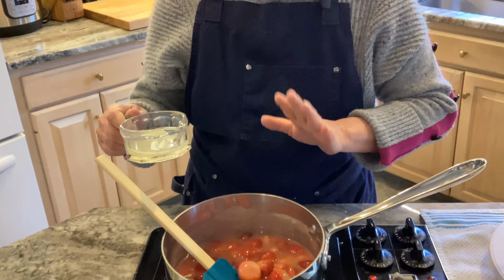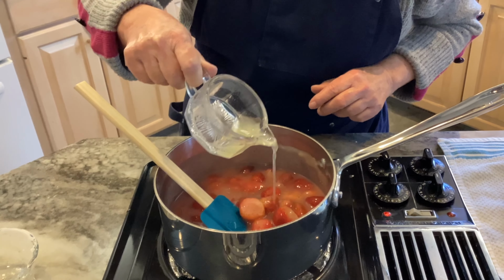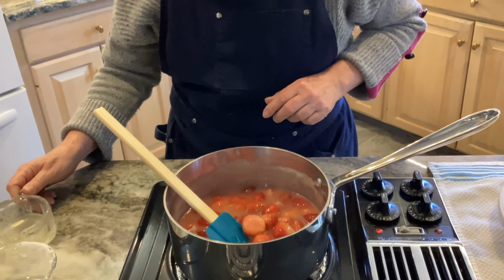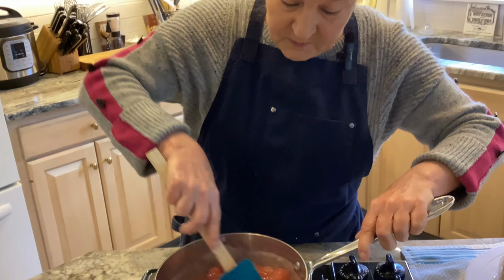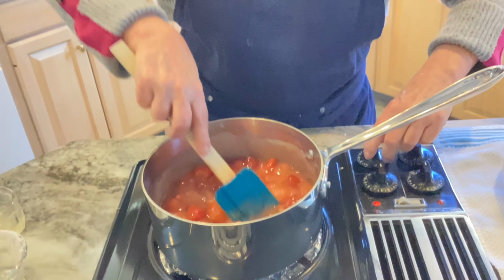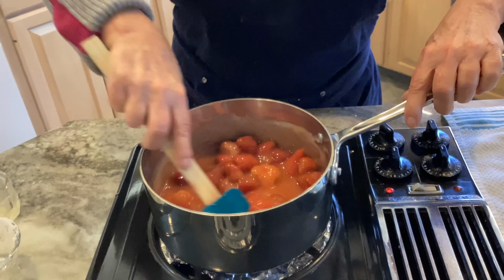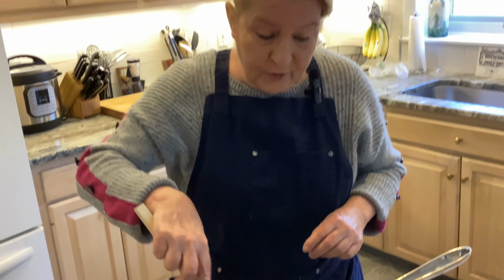Okay, so now what I want to add to freshen up these strawberries is a little bit of lemon juice. I think I'm going to put in about a tablespoon right there. So now I'm going to mix this all together. My pan is getting hot. I'm doing this over medium heat. Okay, so I'm going to let these cook and I'll show you what we do next.